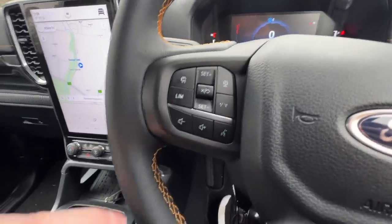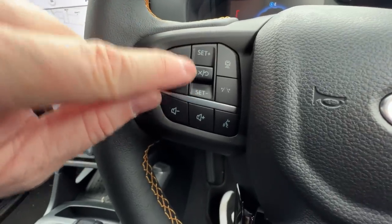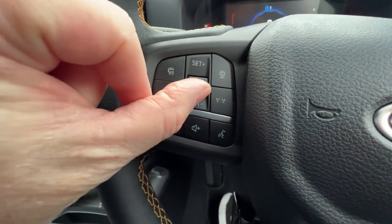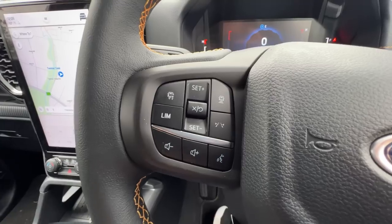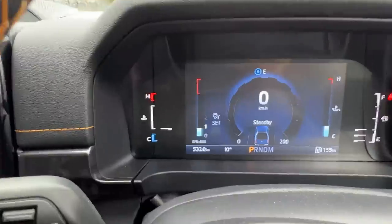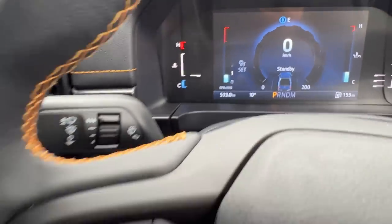Now we've chosen that, the little rocker switch here in the middle, as you can see, has set plus and set minus. It doesn't matter which way you toggle the switch, you can push it down or push it up, and that will set the speed whilst you're driving for your adaptive cruise control. Once you've set it, the speed will be displayed on the dashboard, just where you've got the word set, it will display the speed instead.